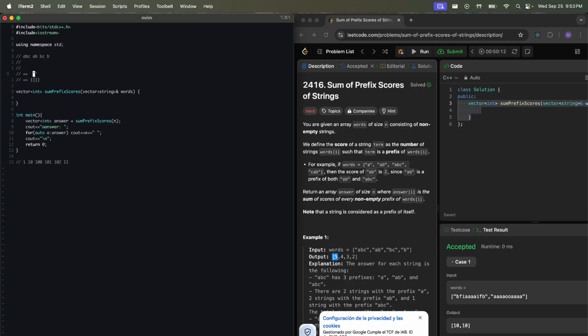Let's say for the first one, we're going to add one pair per each word. And inside this pair, the first thing that we are going to store is the index of the word inside the original vector. In this case, it will be 0, then 1, then 2, then 3.